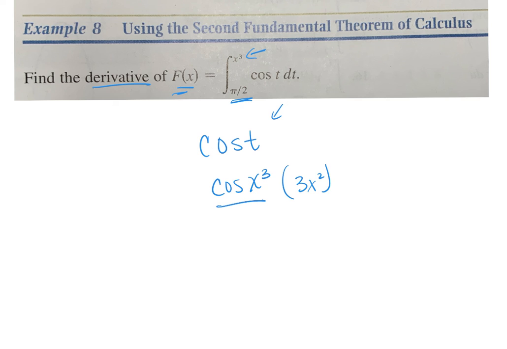And so when you take the derivative of an antiderivative, all your numbers just drop off, but your functions just get plugged in, which is what happened here. And you have to consider the derivative of that function. And so this ends up being 3x squared cosine of x cubed. So when they want us to take the derivative of the antiderivative, you end up where you started from, but you just have to plug in any function that's there, x cubed, and then take the derivative of that function, 3x squared, right? So it seems counterproductive to do the derivative of an antiderivative. If it's just a number, it's going to be 0. If it is a function, plug in your function and take the derivative of that function.